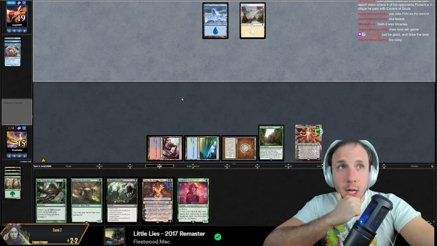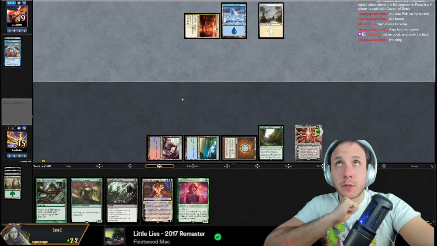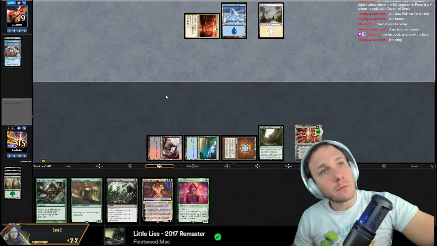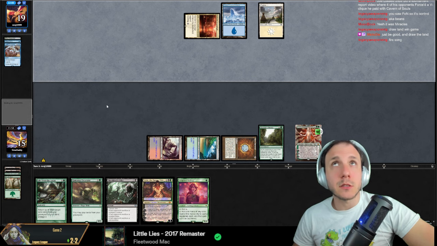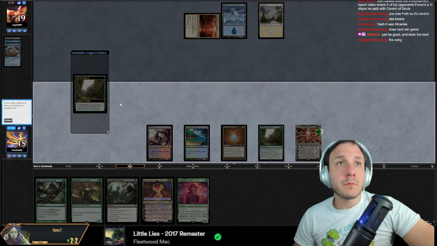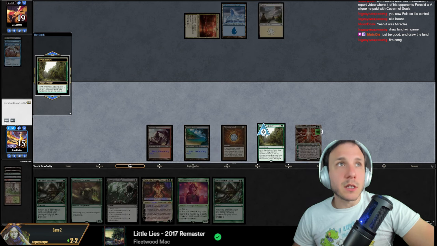I do like Ren a lot. I miss playing it. I think I will Loam. Loam and Sylvan are very good together. Yeah, I'm feeling good about this. So we Loam. We say yes.